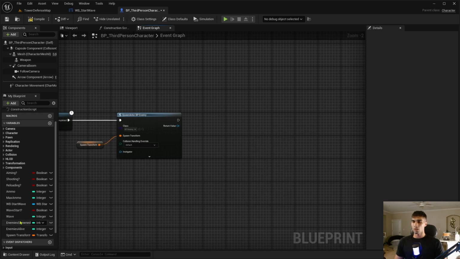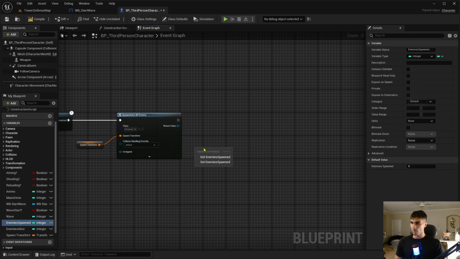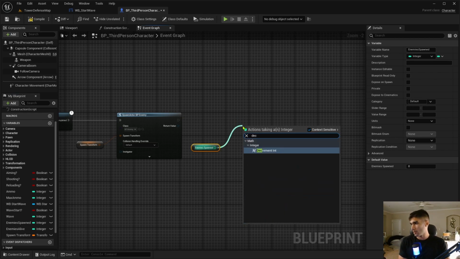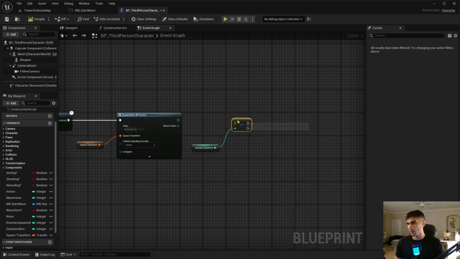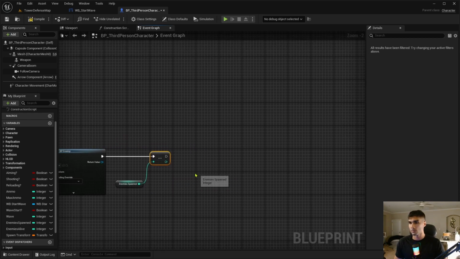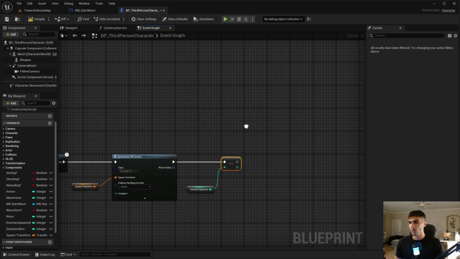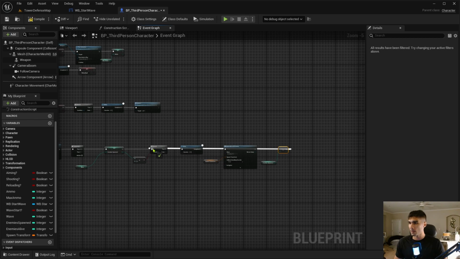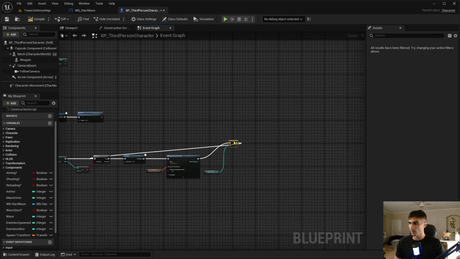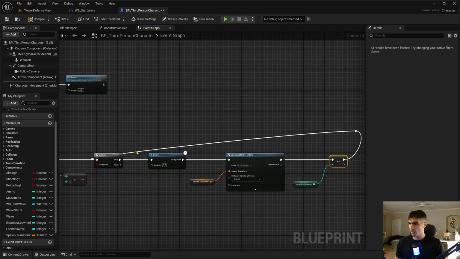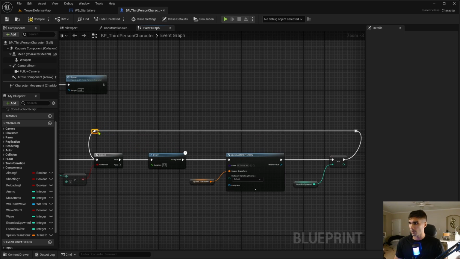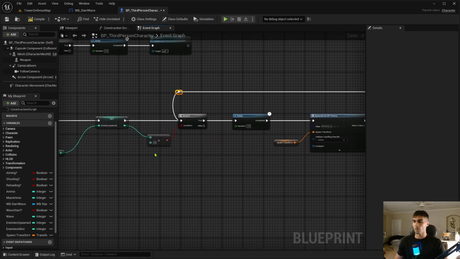So once it goes through, once it spawns, we want to get the enemies spawned, and then we want to decrement it. And decrement just decreases the number by 1. And then we want it to loop until there's no more enemies left to spawn. And just fixing this up. If you double click, it'll create this little dot thing that you can move around. Helps it clean it up a little bit.